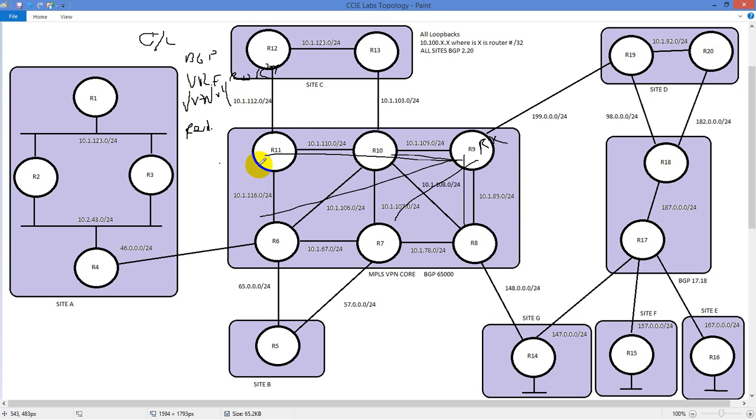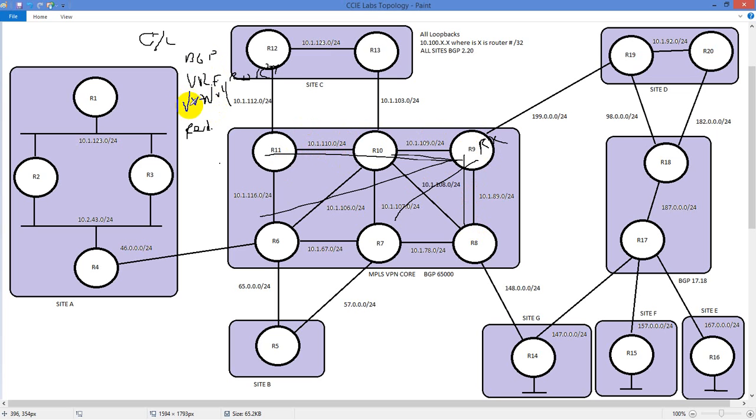Now, I mentioned earlier in the video that the default route target filter is, if a route target comes into R11 and you're receiving a route target value for a route for a VRF that does not have that route target configured, then it's going to drop it. That is not the case when you have a route reflector set up. It's going to go ahead and forward it. So if you have the wrong route target set up, you can run into problems there as well, which is one of the problems I ran into.